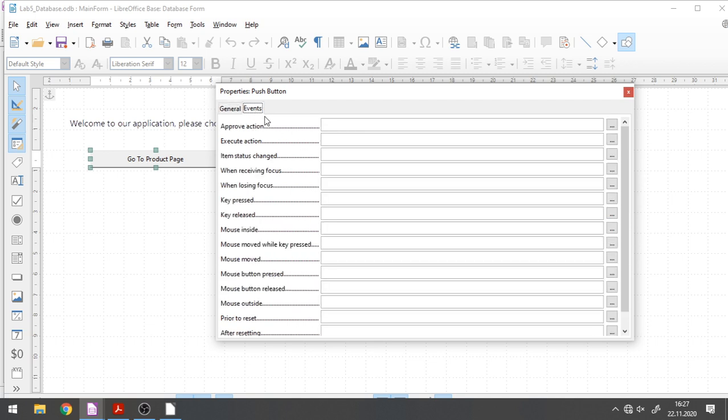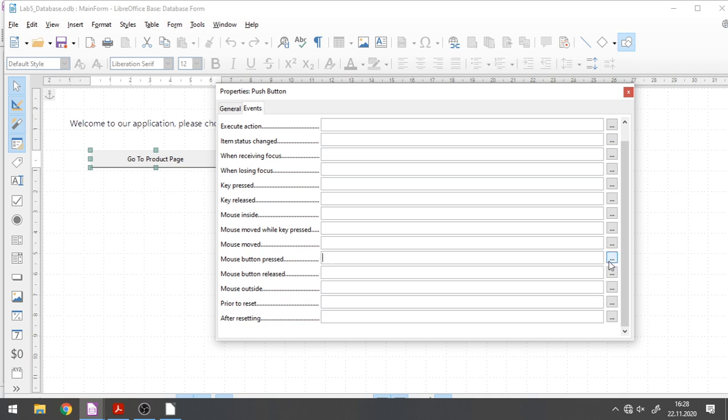Events are things that we can attach macros to. So we are not interested in most of them, but one important one is mouse button pressed. Whenever I press my mouse button while I'm on this button, it will trigger an event.